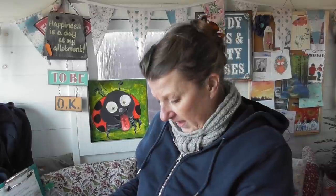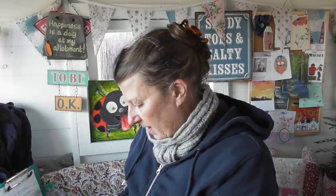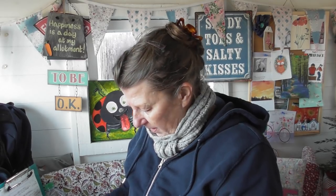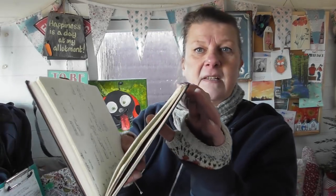And literally all I do in this notebook, which I've had now for, oh, all sorts of bits of paper falling out, bear with me. What's the first year in this notebook? Bear with me. This was 2014. Very, very, very rough plan. So you can see this is 6 years and it's only that many pages.